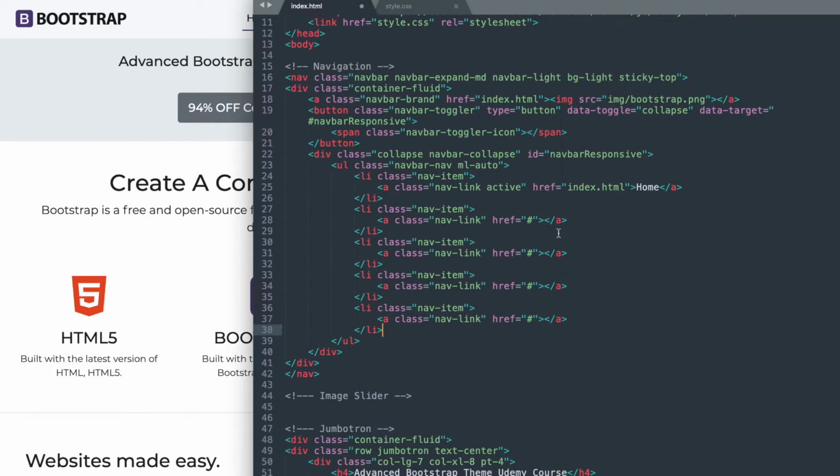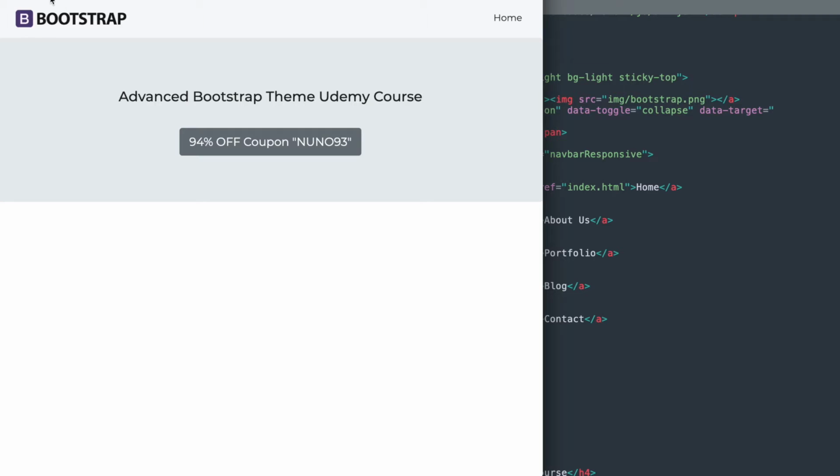So it'll be About Us, Portfolio, Blog, and Contact. Okay, and I'll go ahead and save it. And now, as you can see, we have the gray links showing there with the default navbar light, and they're black when we hover over them.